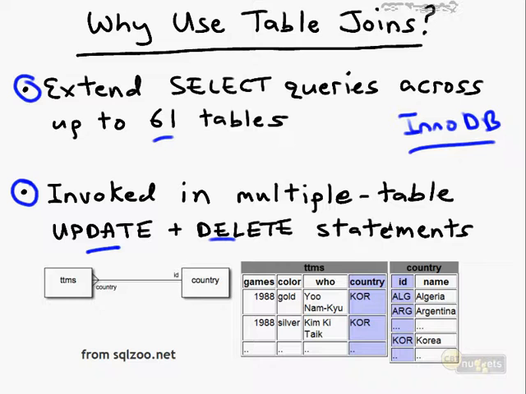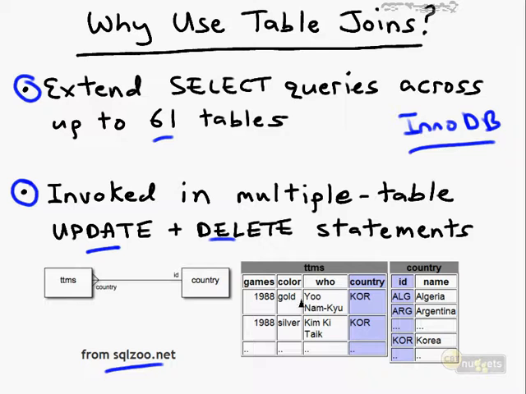But at any rate, to do table joins, regardless of the storage engine being used, we need to make sure that we have a matching column. Now, in this example down at the bottom, which I borrowed from a really great website called sqlzoo.net, definitely check it out. There's some interactive stuff on table joins where you can actually interact with sample data using MySQL syntax. Definitely check it out. It's a great instructional site.